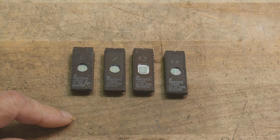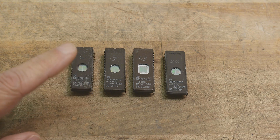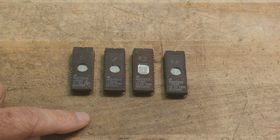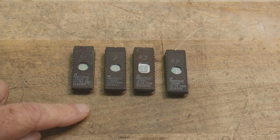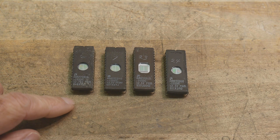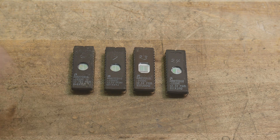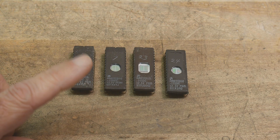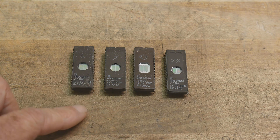I did find another website that had binaries of the ROMs, and I believe these to be the last version — the 1998 version — of the firmware for the 8590 series. It doesn't matter which one you have; all the 8590s are the same. Supposedly this is the latest version.